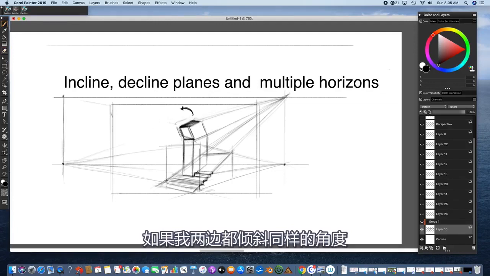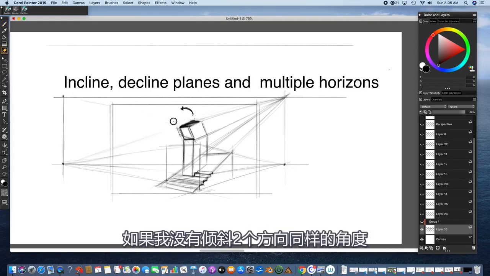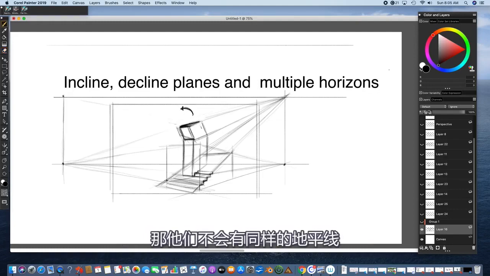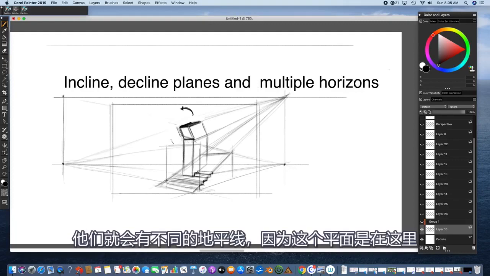What if I didn't tilt them both ways equally? If I didn't tilt them both ways equally, right, then they wouldn't have the same horizon, right? They would start getting all the different horizons because it's this plane here, right? So let's go and do this.